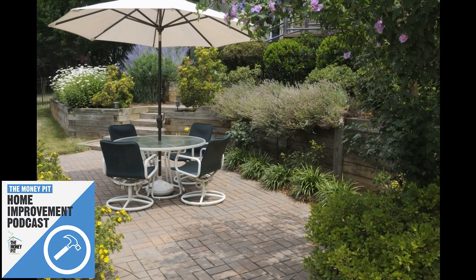Take a brown paper bag and an iron, and you want to put the iron on a high setting without steam, and put the paper bag over the wax, and then iron. And the wax will melt, but then stick to the paper bag, and you'll be able to peel it right off. Oh, that's awesome. Brown paper bag with a hot iron, not on steam. No steam. Just hot cotton, and hold it on there for a few minutes, and it will pull it out. You don't want to sit it on there too long because you don't want to burn it through.